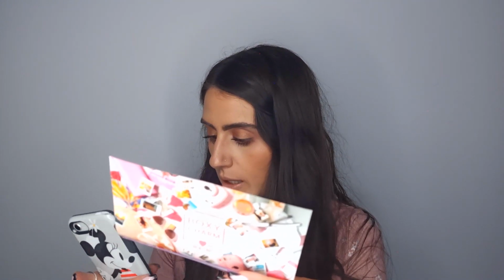The Kate Somerville Moisturizer plus the Iconic London Bronzer for $35. We have the Clean Skin Club Mist for $38. Give them Lala Beauty the palette, which is $42, plus the Play Pot, which was $21.50. That is a lot. Even though there was a couple of products I didn't love, it's still worth it to me, this box. I've been really lucky with 90% of the products in all my boxes so far. I have a couple I don't like, or really just one in this box that I'm kind of like, never again. But I do really like this.